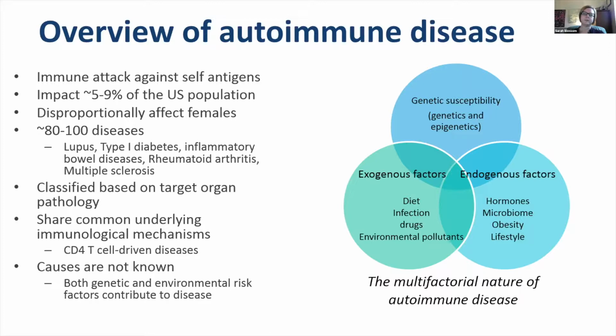So our goal is to understand what environmental factors or combination of factors triggers disease in susceptible individuals so that we can target pathways for intervention to normalize immune responses. Because simply removal of the environmental factor is not always an option, especially since we know from studies by ourselves and others that environmentally induced immune altering effects can persist or even manifest later in life after removal of the exogenous factor.